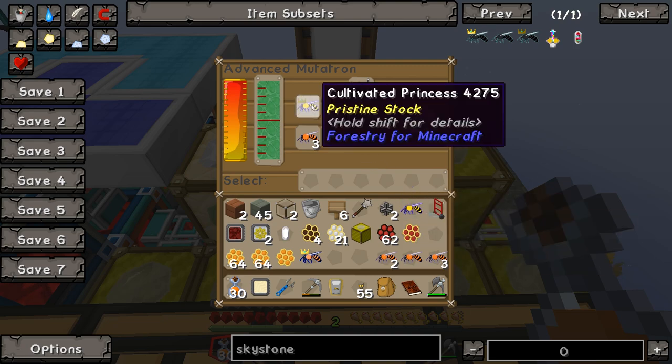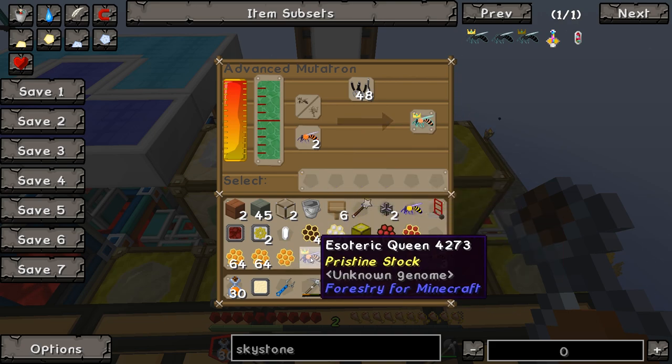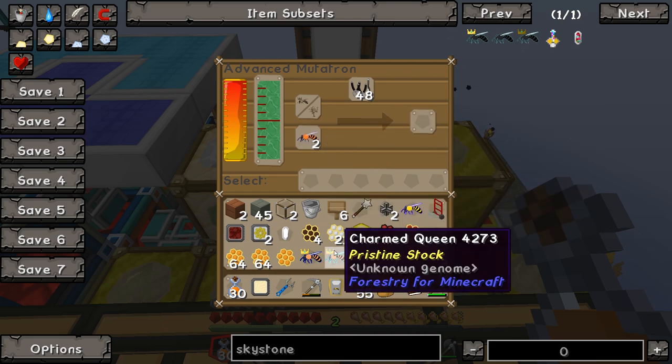Where's my second cultivated? Here you go. So we'll also make the Charmed. So we now have an Esoteric and, what is the other one that we just made? The Charmed. Okay, so that is, I'm just looking at my list right here.